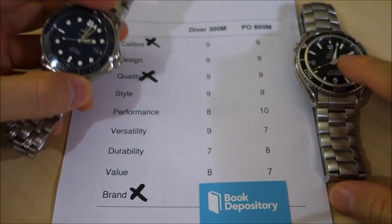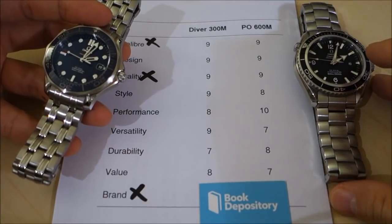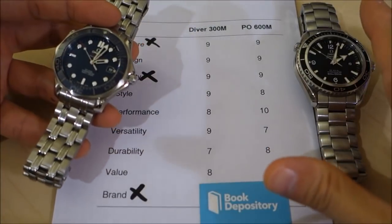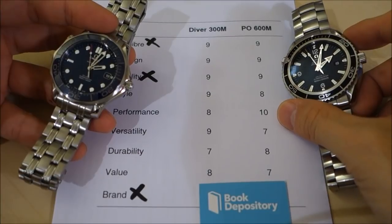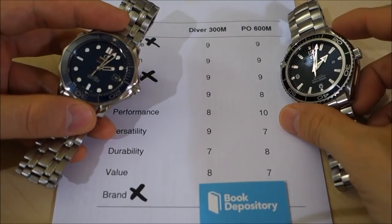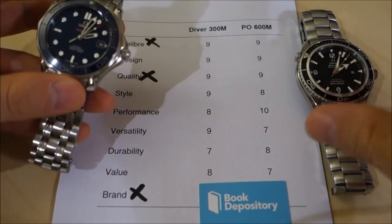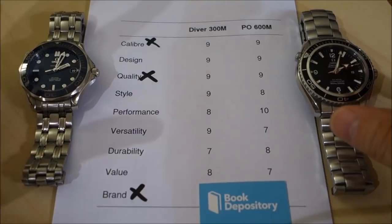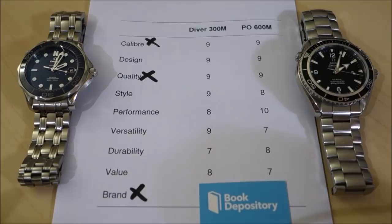Now, if you compare this to the, I guess, the present model, I think you're getting more for your money. And you could argue that that's very much going to be the same, because the present model, I have to tell you, with the new Omega caliber, anti-magnetic in-house movements, that is much upgraded, higher power reserve, etc. I think the new Planet Ocean will be much more compelling in terms of value. But comparing this model with the previous one with the same movement in both, I think you have to give the value for money stakes to the Diver 300M. That's just my overall view.